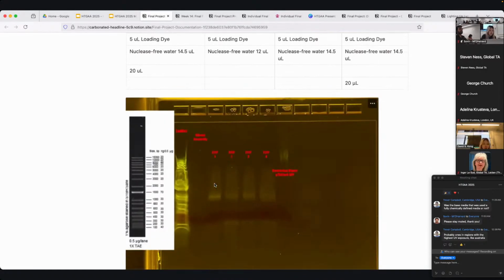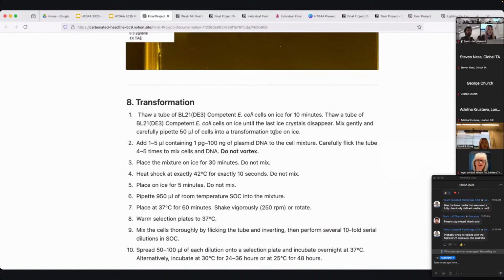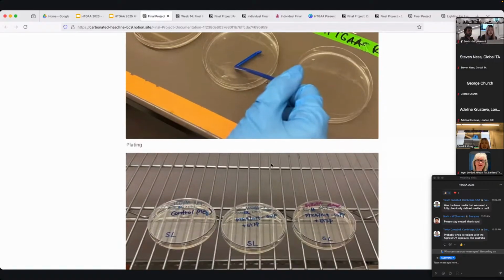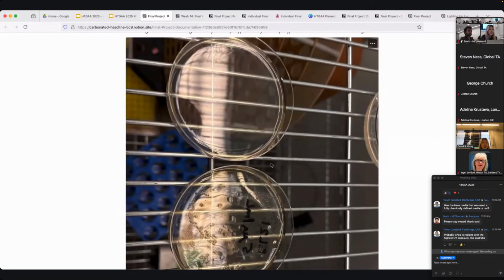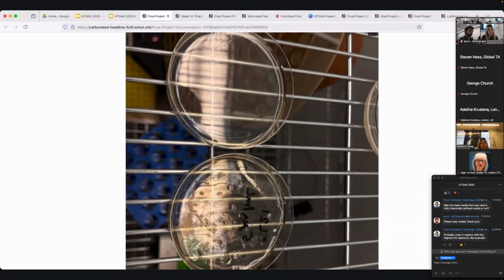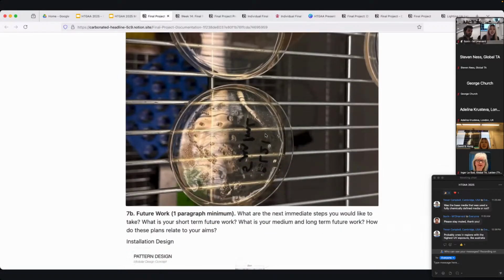I just found out this morning that everything else is kind of visible, but the Gibson assembly is completely not visible. I think this is when my project started to not work. But I still continued with the transformation into E. coli and then plating. And there's nothing. I just found out before coming here, and I took Alex's plate as a positive control with a BL21 E. coli, and this is mine, which has nothing. I think I'm going to redo the Gibson assembly.